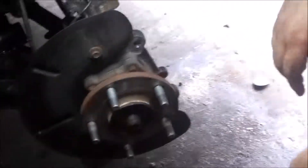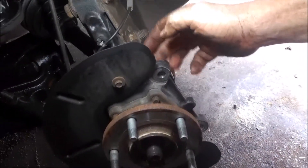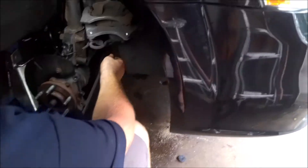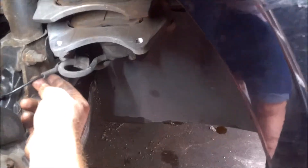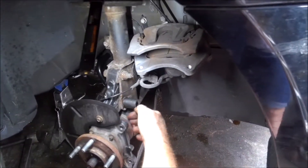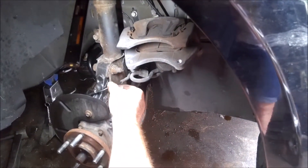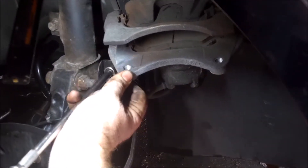Alright, so now we've got the bolts back in here we've got to get out. I'm just going to take this ABS speed sensor wire loose. What I'm going to do is take these two bolts out, pull this forward, and move the axle out of the way so I get easier access to these bolts. But you don't want to pull this forward and leave this hooked up real tight, so I'm just going to take these two brackets loose.